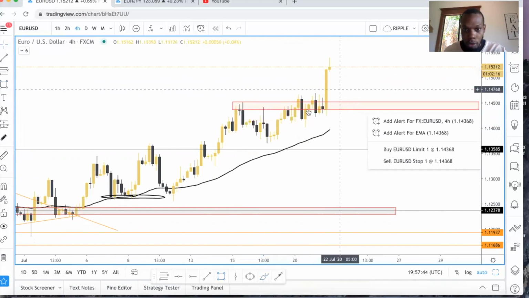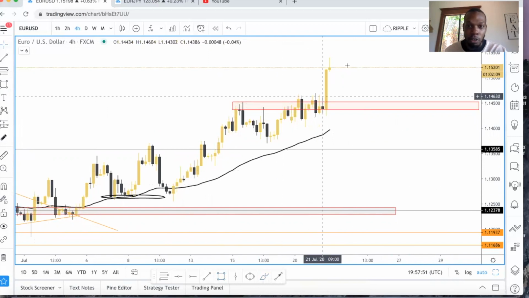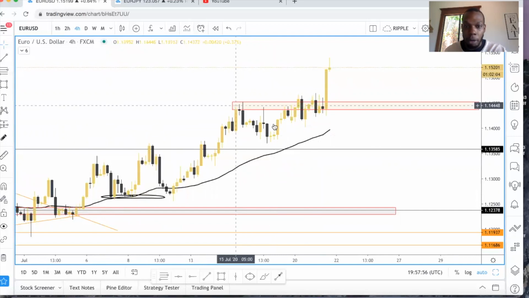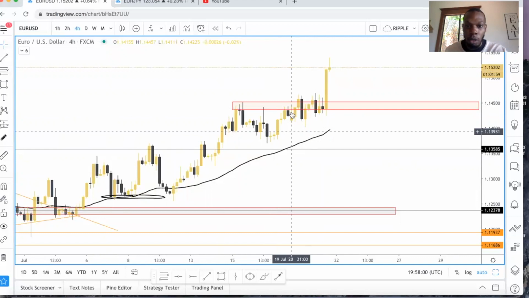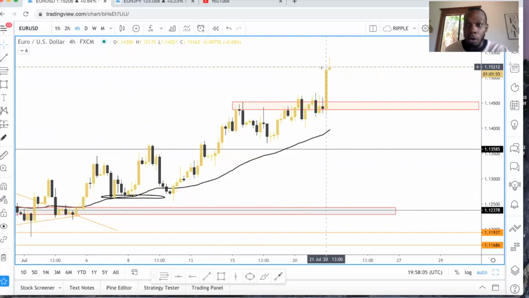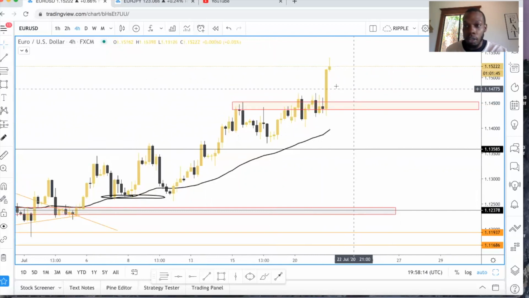So now, yeah, as long as the market stays above this overall zone where it broke out of, the market is still bullish. Because this is an extended trend, we could get a deeper retracement. But in this case, because when price pushed up to here, the candlesticks started to get smaller, and you start to see a slowdown in momentum. So because we got that strong breakout afterwards, now we need to see if the market can hold above that in order for the market to push higher. If we hold above overall 1.145 to 1.15 support, then we can see EU pushing back up towards 1.16.